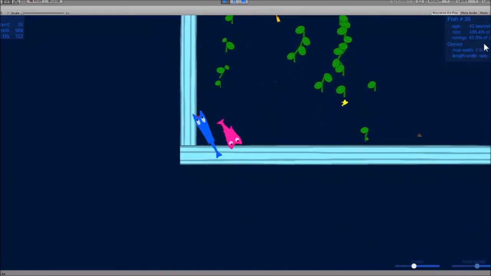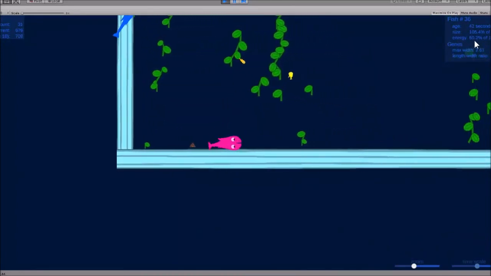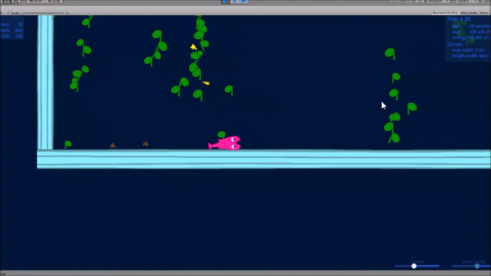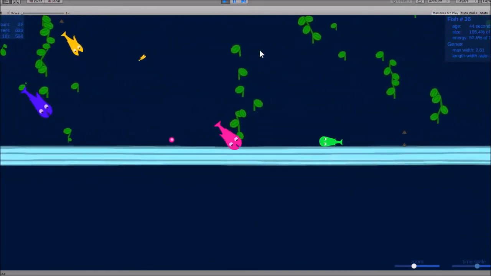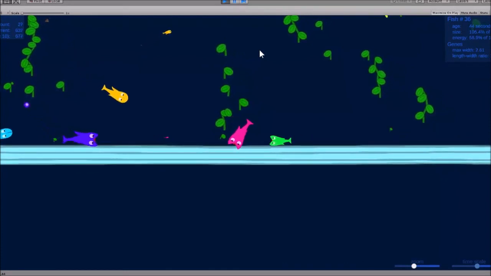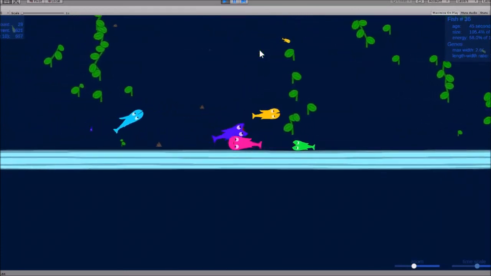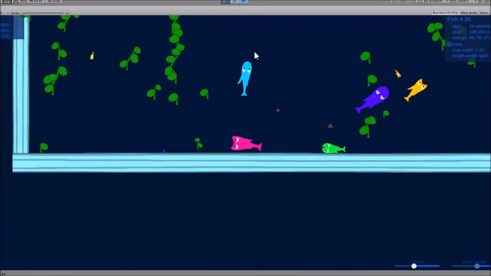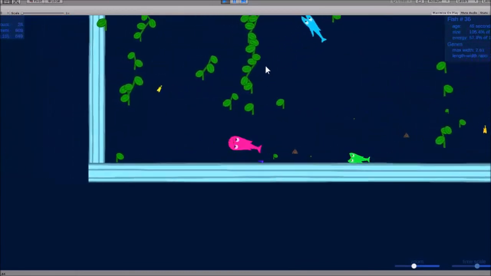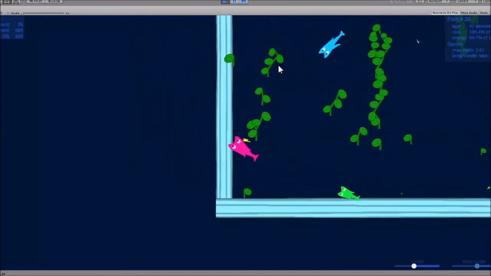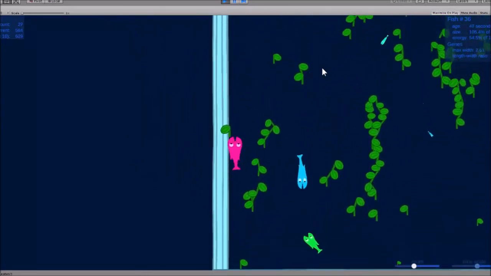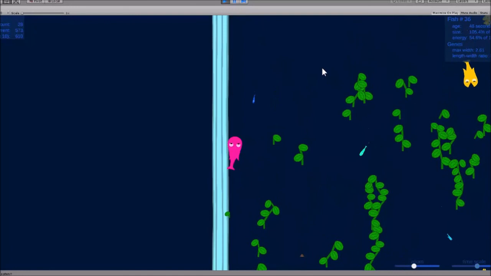And I'm sure our energy would have jumped. I didn't notice it. Our energy is 60% right now for this guy, staying about 60 from eating plants. Maybe he can eat this green fish if it doesn't turn around in time. Turning around. There's a little fish. Ate that one. Doesn't get a lot of energy from the baby fish, but they're certainly edible. But this little yellow fish, I missed him. Oh, there he goes. He got eaten. The yellow fish swam right into his mouth.